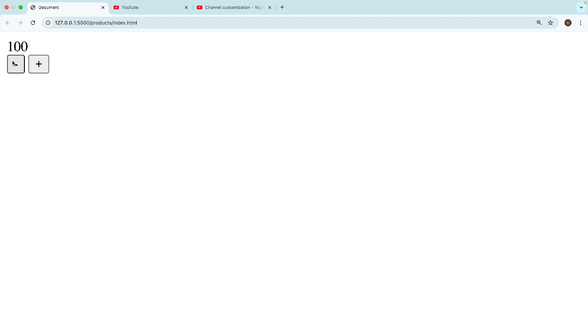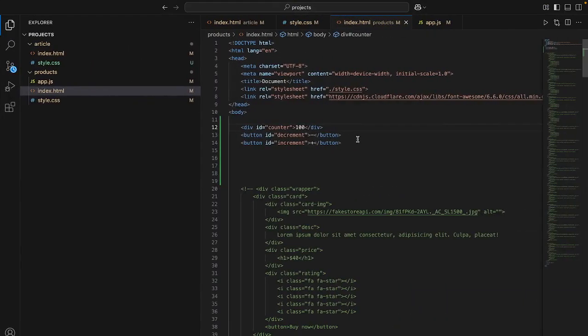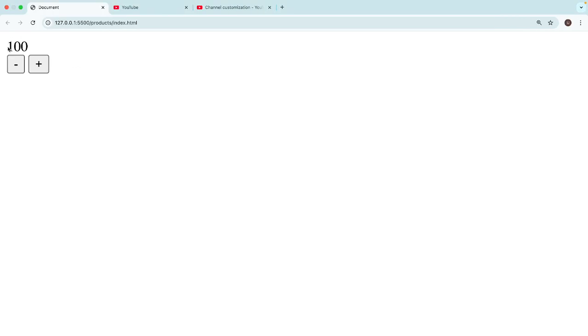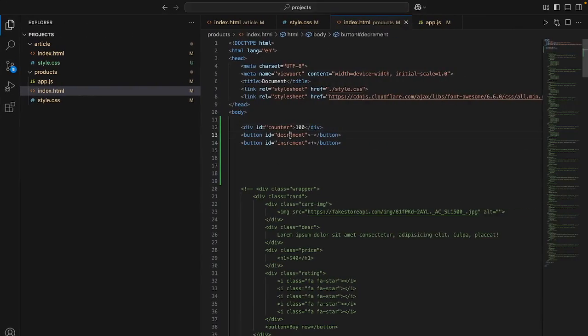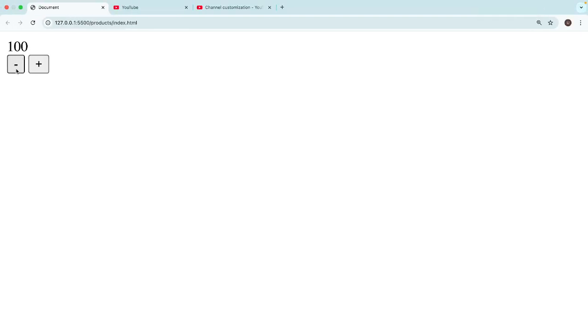And when we click this minus sign, it keeps reducing by 1. So that's the idea. This is our counter, that's the div that holds this value, and this decrement is the button that holds this, and the increment is the button that holds this.